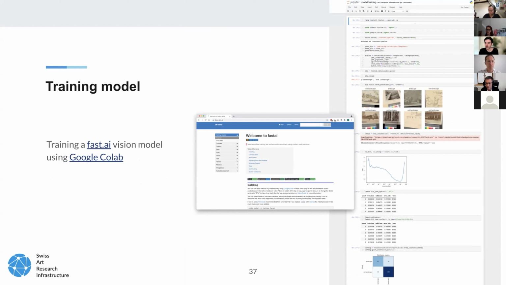And we just trained a classifier which can discriminate landscapes from not landscapes. And we used Google Colab, which is a machine learning notebook platform by Google, so you can execute it without having expensive hardware.